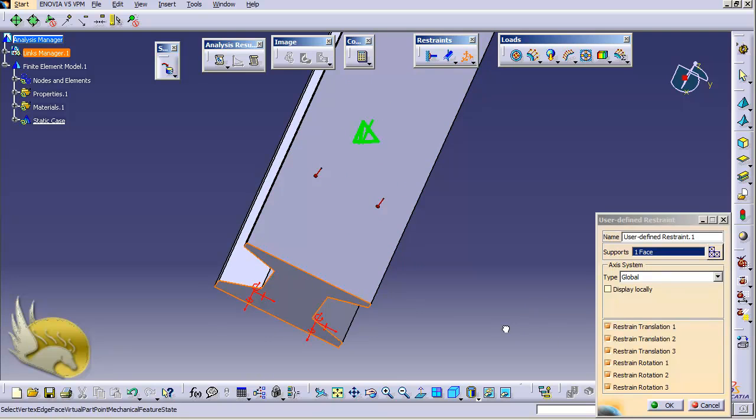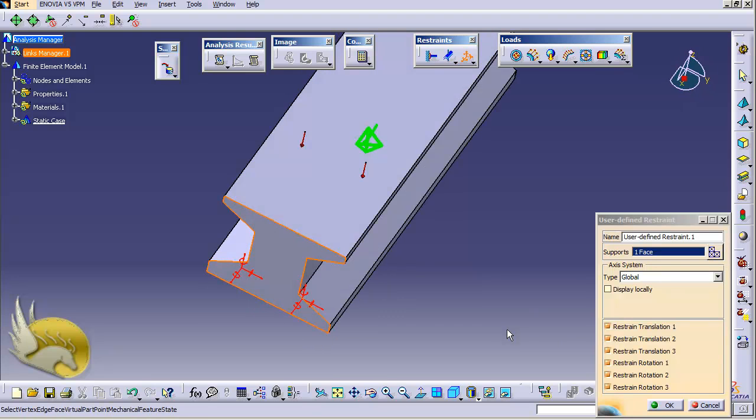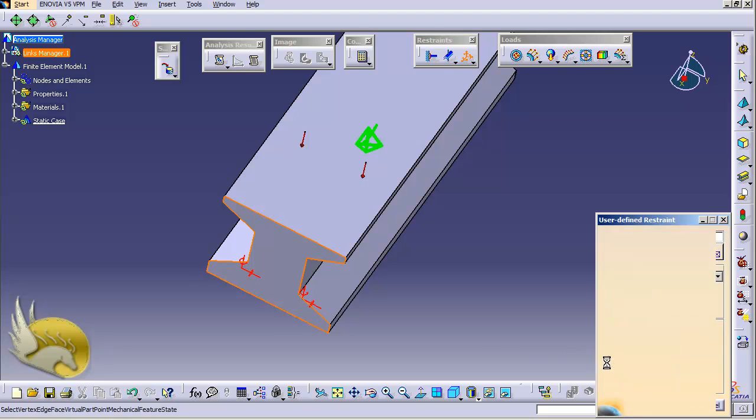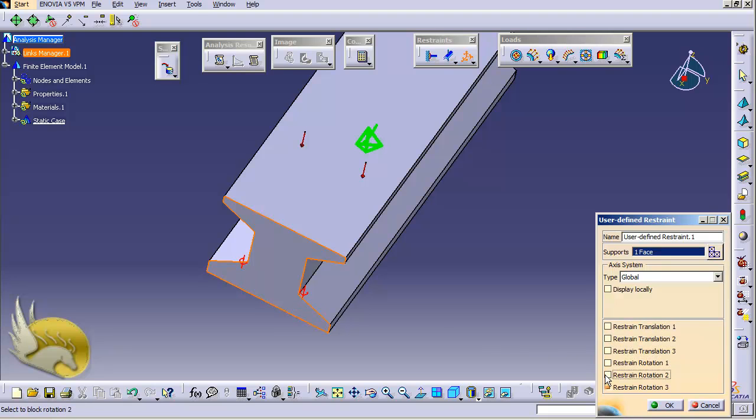So let's rotate a little bit and see these arrows easily. You can see that these are somehow showing the directions that I want to have. So I remove these one by one. Restraint translation. You can see that they are going to be removed from here. Now the only thing that I want to have is this direction. So this will go up and go down. Actually, this is restraint rotations. Now rotation, I want to have only translation. So this is the translation that I want to have.